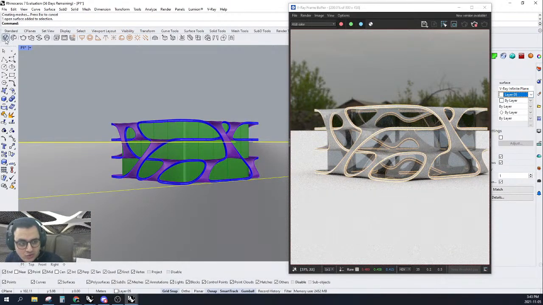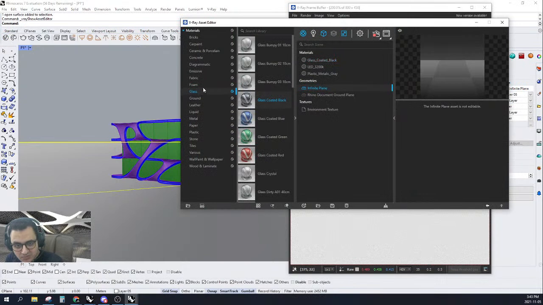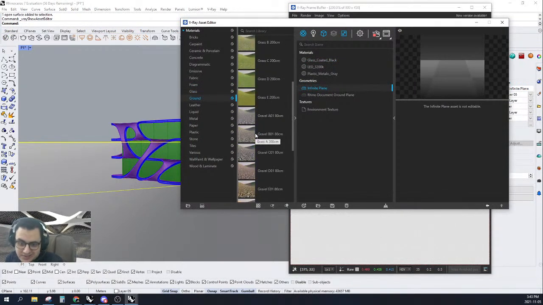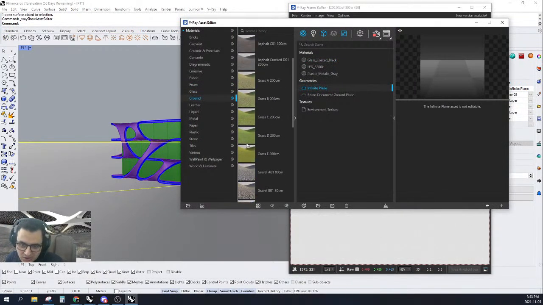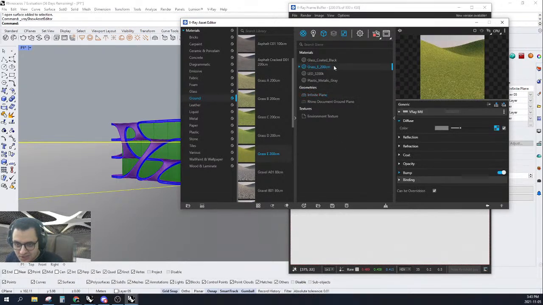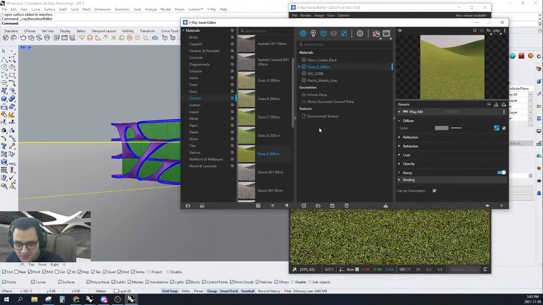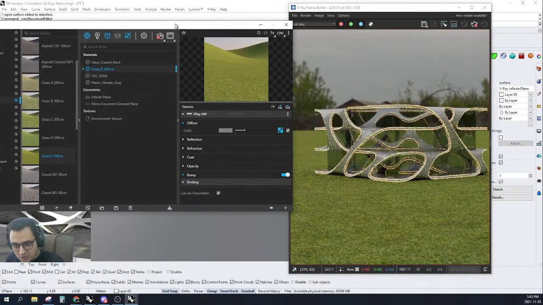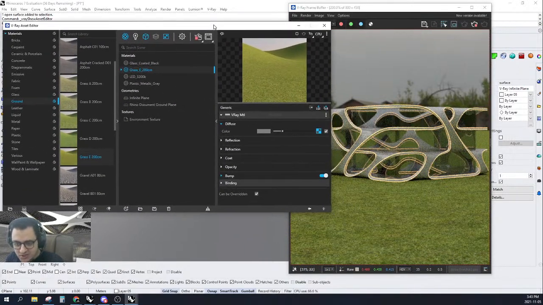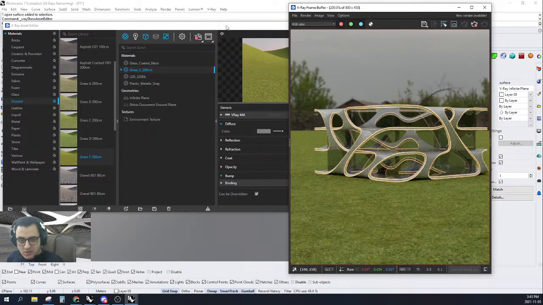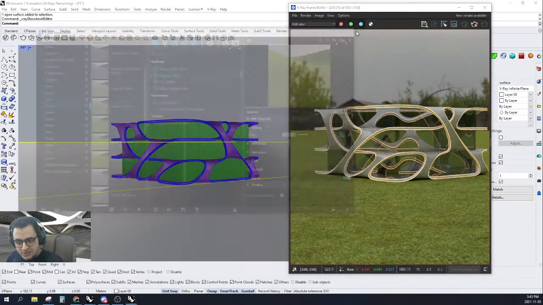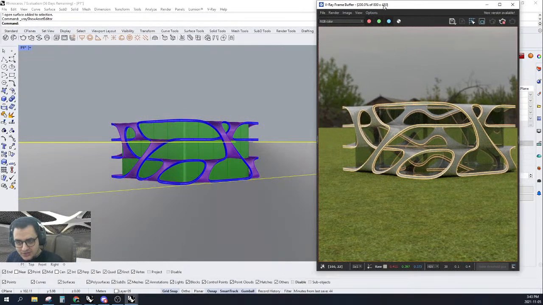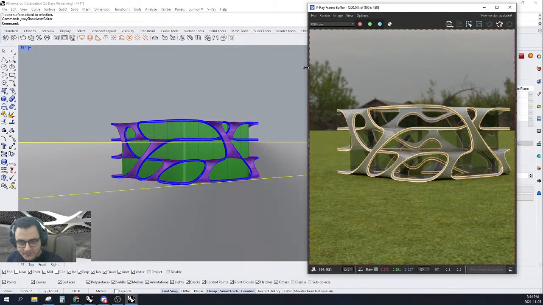And after that, go to the material again, and maybe go to the ground, select some interesting material. For me, maybe the grass, like I did, and apply to layer, or apply to selection, whatever. But for now, let's apply to layer, I think layer 5. And now we are, yeah, it looks very nice. So now I will close this for now, because I need to focus on the view.